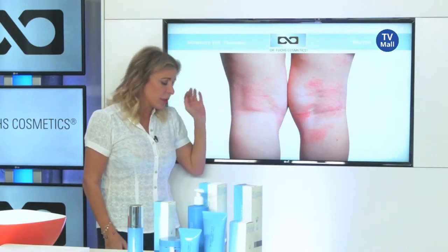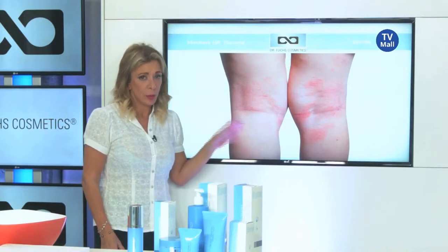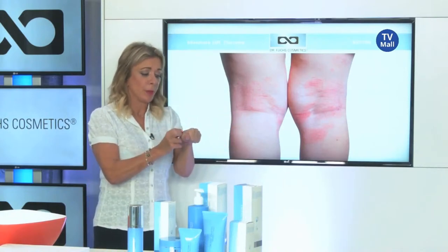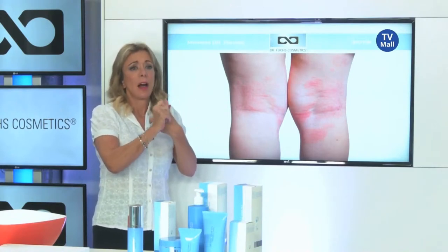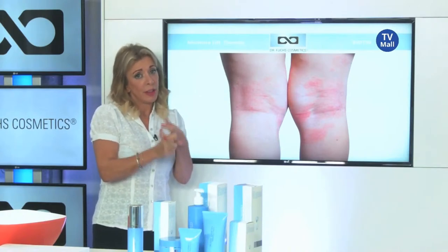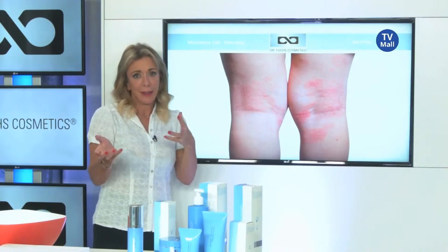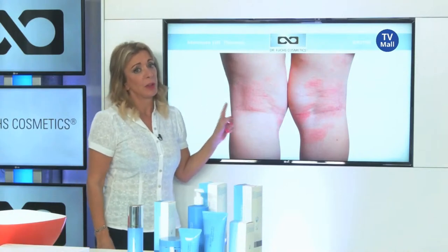This goes in direction of neurodermitis. And the newest medical surveys 4 years ago showed that the big problems we can suffer of at the body, neurodermitis, psoriasis, are based on a lack of biotin. So that was the time I was thinking about how can we solve the problem with cosmetics. The problem is that biotin usually doesn't penetrate the skin.